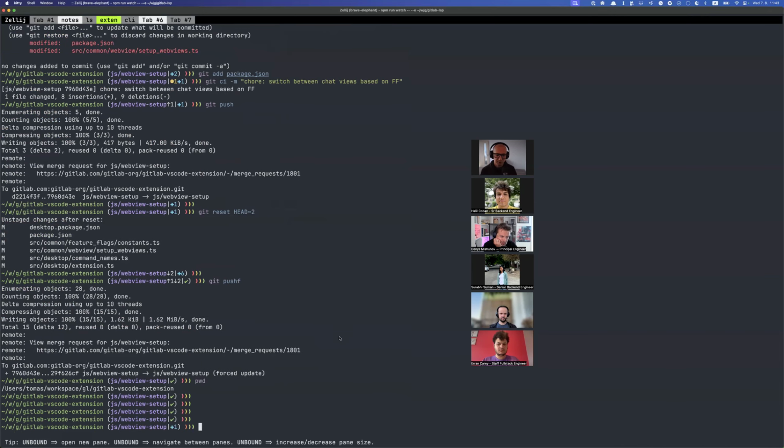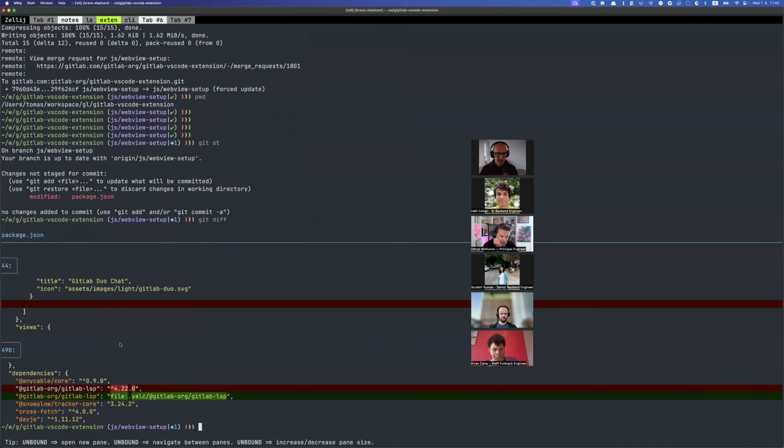Now you see that if I run git status, the package.json has changed. If I do a diff, instead of pointing to the remote node module, we are pointing to the local Yalk. That's all you really have to do to have the latest language server available.